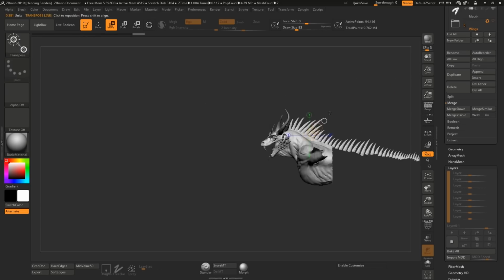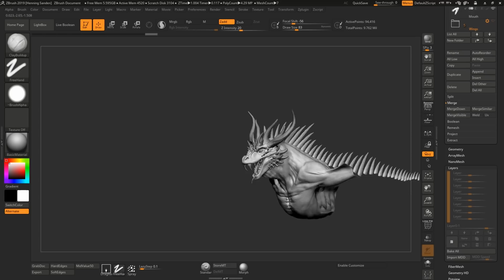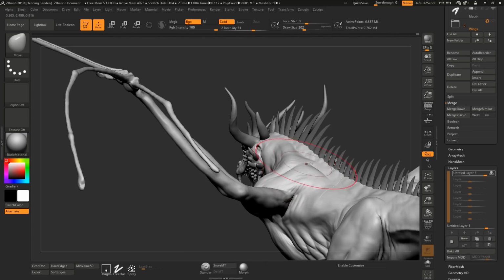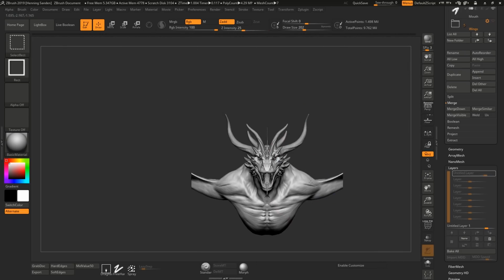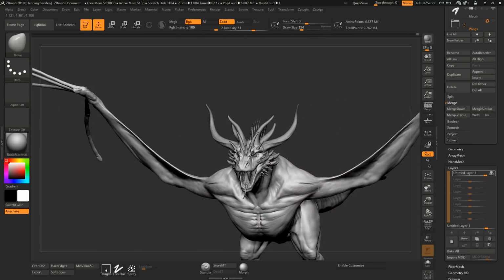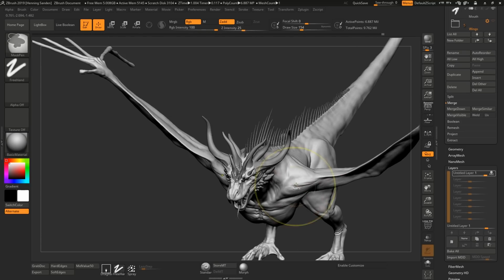I kind of like the teeth of this character because that's clearly inspired by snakes. You kind of have that with the basilisk from Harry Potter. It's so cool. Obviously, that's just a big snake, but big snakes just tend to look like dragons a little bit.